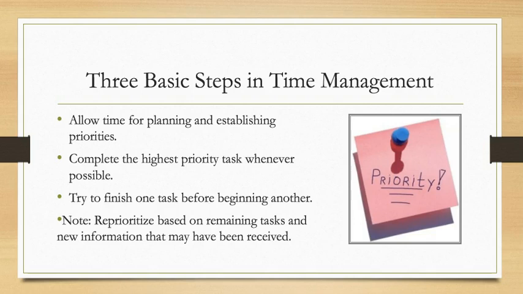Going back up to step 2, which is to complete the highest priority task whenever possible. It is important to prioritize what are the things that you must do and belong to you. I like the buckets. There are 3 buckets of don't do, do now, or do later. Don't do are the things that aren't your responsibility. If you do nothing, it'll resolve itself on its own. The do now are the large projects, the things that cannot be delegated, and things that have specific deadlines, the things that really are your responsibility. You need to handle those first.